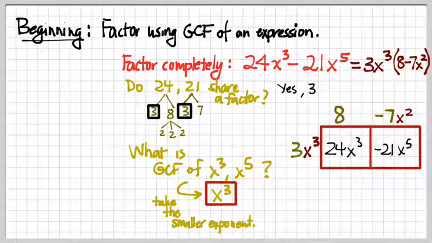So in any factoring problem, you can always check your answer. It's the most checkable of all problems in algebra. To check it, just remultiply this expression back out. I would have to distribute this multiplication across this subtraction inside here. And so the 3x to the third times the 8 would account for my first term, 24x cubed. So I need the 8 in order to account for this first term. And 3x to the third times negative 7x squared would account for the negative 21x to the fifth for my second term.